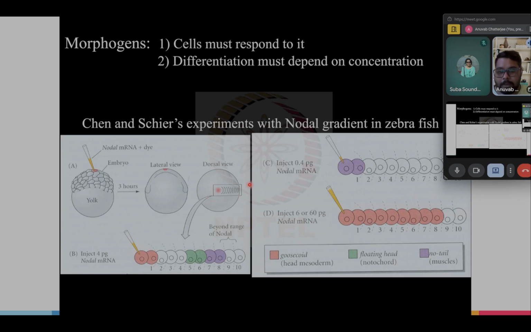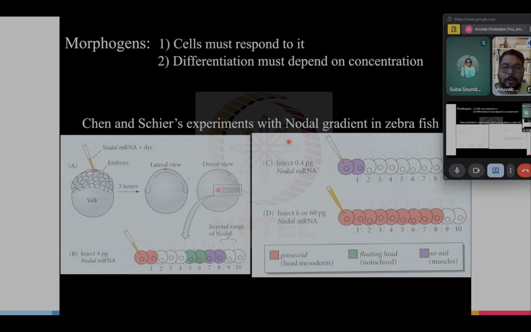And if we just magnify this, this is what you will see. These cells directly have nodal in them, followed by some more cells, and then you can see the closest ones show a red color, followed by white, followed by green, followed by purple, after which the nodal goes away. So essentially highest concentration here, lowest here, and you see that the color change depends on how much nodal morphogen they get. So the first experiment they started to do is, let's see if it is indeed concentration based.